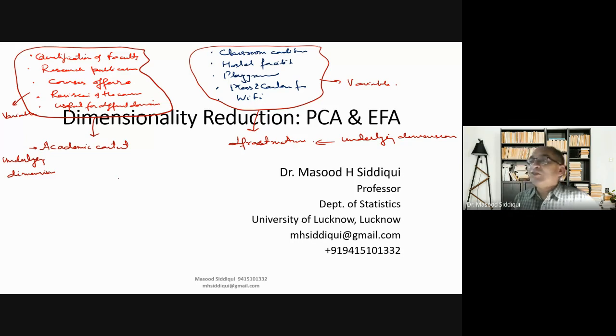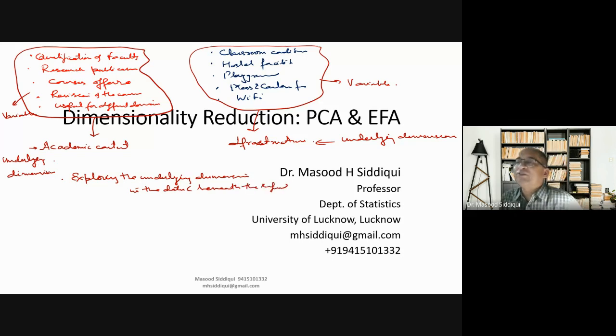Okay. So actually what we are examining here are two concepts. The first one is we are exploring the underlying dimensions that are inherent in the data, or that are beneath the surface, behind this data. And here we are identifying two underlying dimensions, one representing academic content, the other representing infrastructure.